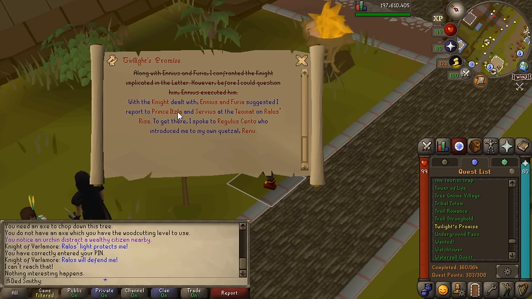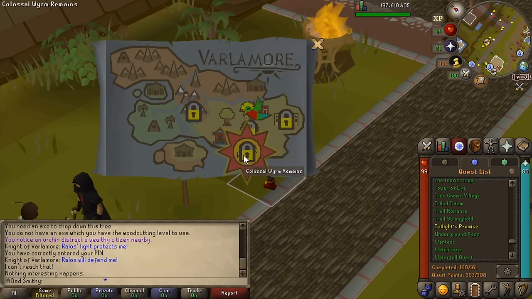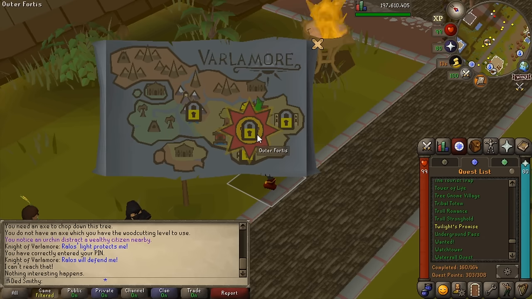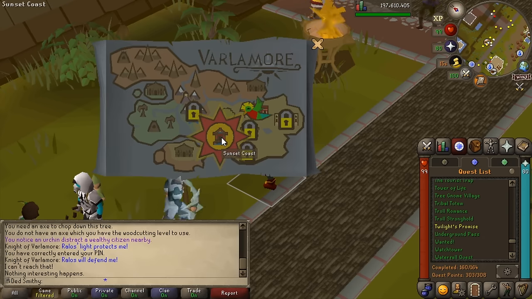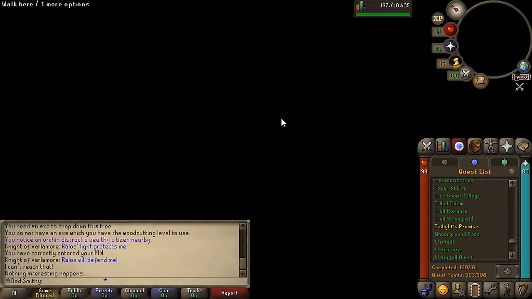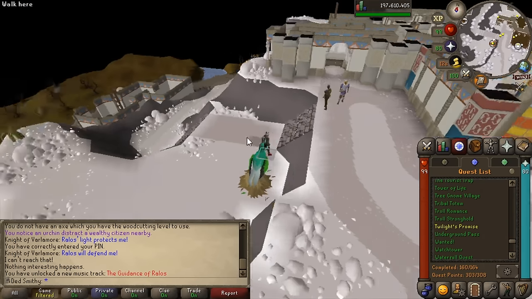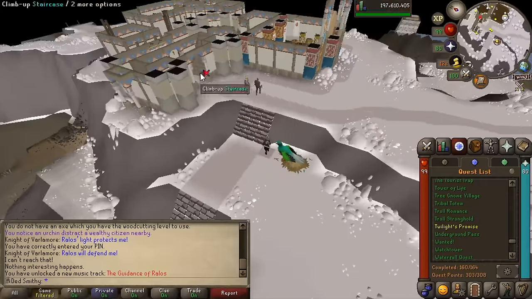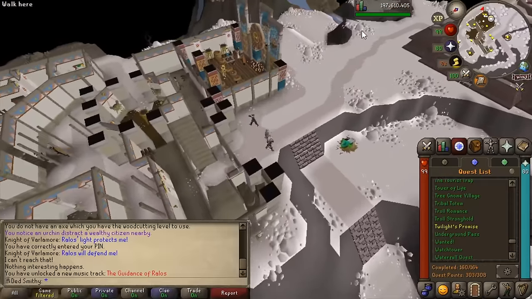To go towards it at Tiomat. Okay, travel. I don't know, I'm just going here. Oh, I haven't built a landing. Oh, okay, there we go. You've got to build landing sites. Interesting, okay. Right, I think I'm in the right place now. Oh, there they are. Cool. Right, let's go finish this quest.